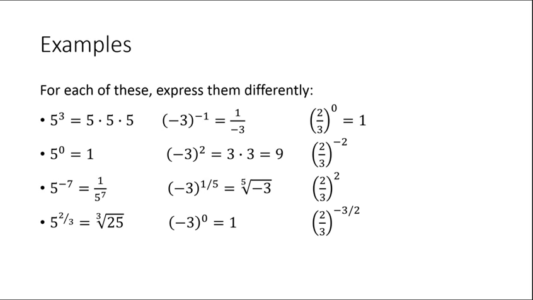If you have 2/3 to the -2, remember the negative sign for a fraction is going to mean that you need to take the reciprocal. So here that's 3/2 squared. If you have 2/3 raised to the 2nd power, that means that you can distribute the 2 down into the fraction and get 2 squared over 3 squared.